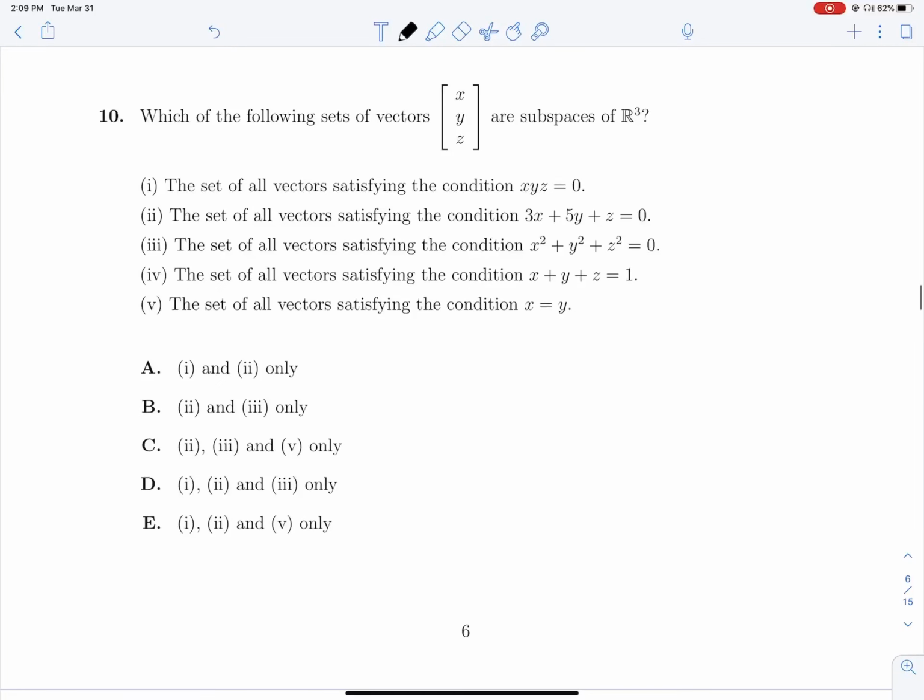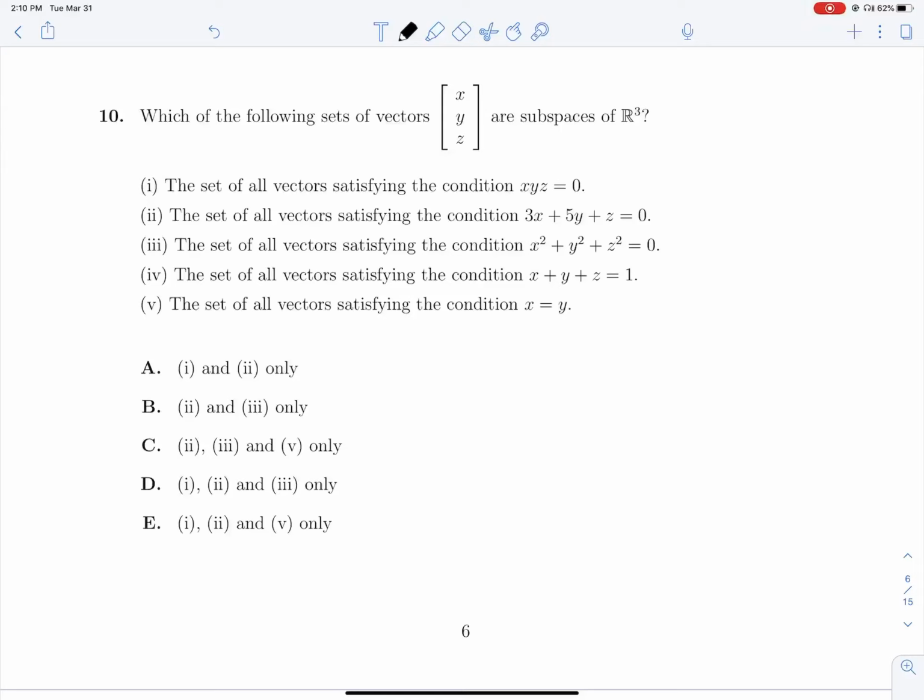10. Which of the following sets of vectors are subspaces of R3? We're going to do these really quickly and completely geometrically. We don't need to do anything else other than think about what these things are. What we're looking for is a line that passes through the origin. In fact, a point on the origin would also work, or a plane that passes through the origin. Actually, looking at these options, those are the only three that we're really testing for here.